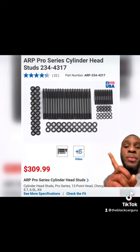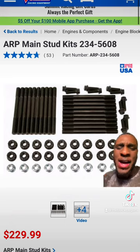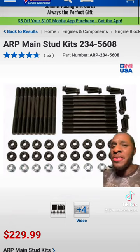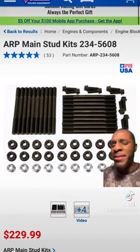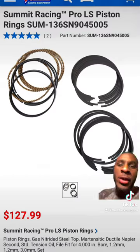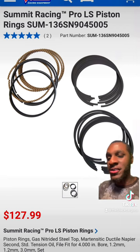Please. ARP head studs. ARP main studs. Why? Because you don't want your bottom end falling out, like your grandma's ass in some Daisy Dukes in the 60s. Piston rings. Why? Because those pistons I showed you do not come with rings.